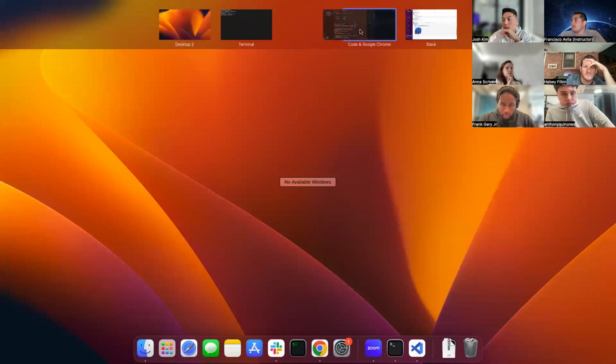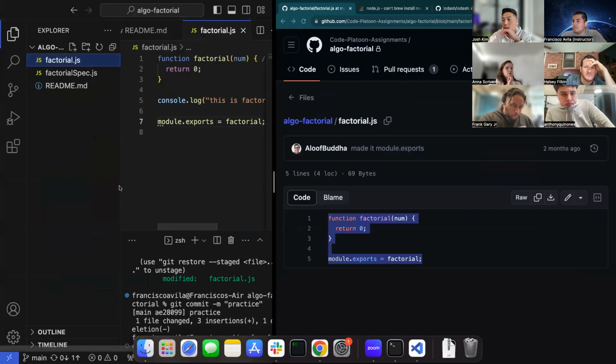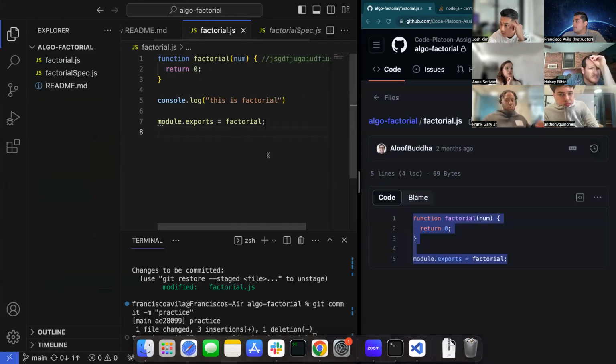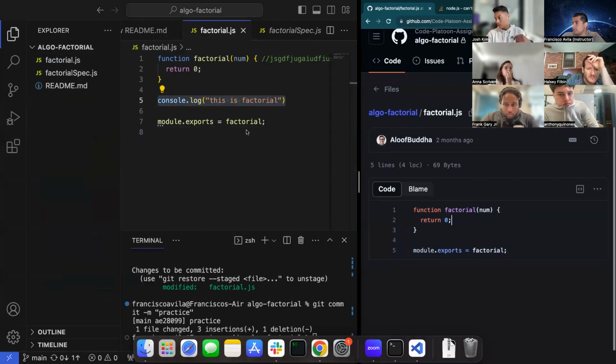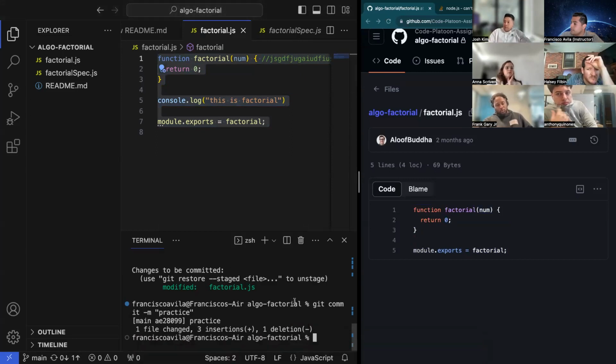All right. If we take a look here in my VS Code, we can see that these 2 files are different. Wow, this will not close. Right, we can see that I have a console.log here, and there's no console.log over here. Here I have 8 lines, and here I only have 5. So obviously there's a difference. But for some reason, it's not demonstrating. Can anybody tell me why it's not demonstrating? Is it a different branch or something?